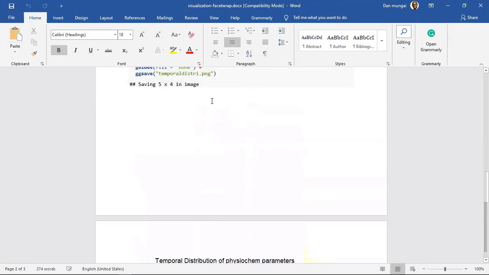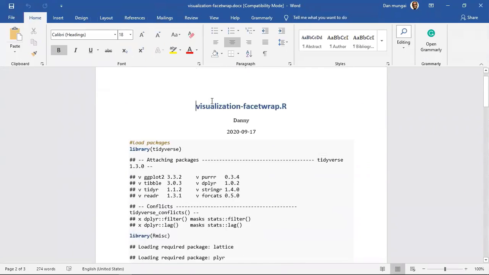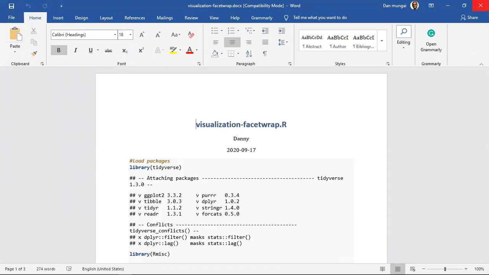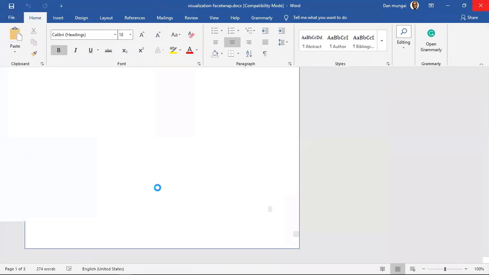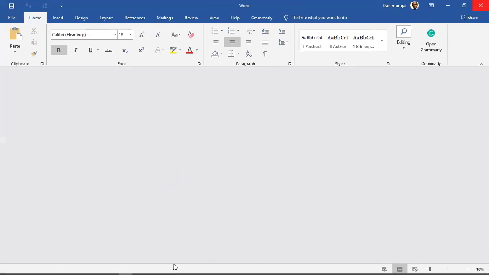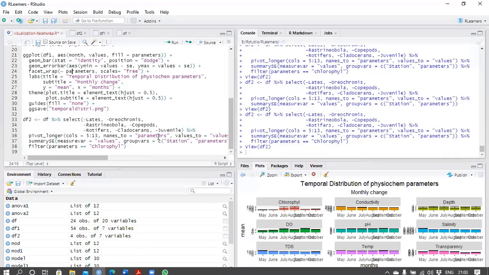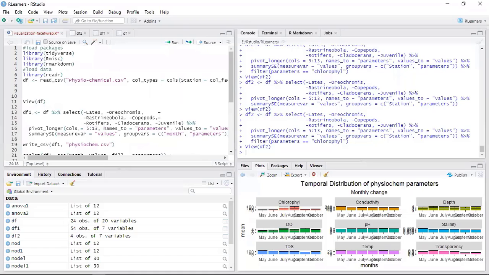So everything you do, ANOVA, t-test, it is very simple in R, and you're going to go through them step by step. So that's how it looks, and we'll build more from there. There's no room for copy pasting, where somebody copies the script from R, then takes it to Word and saves. You don't have to do that. It just does that for you.